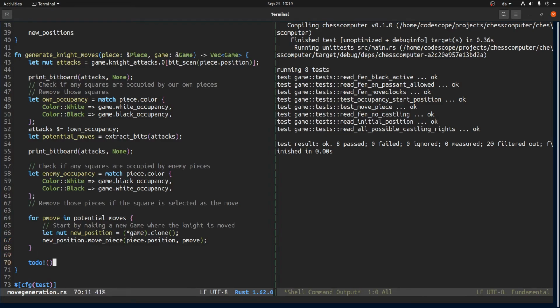You know, return them from this function and write some more tests and restructure it a little bit so we don't have to clone the knight attacks and those things. Those should just be static fields. Okay, until next time.